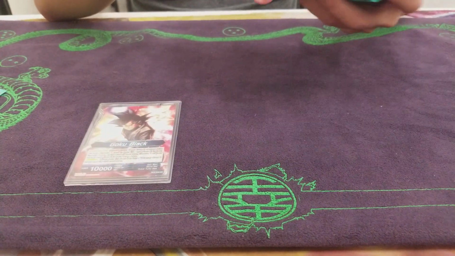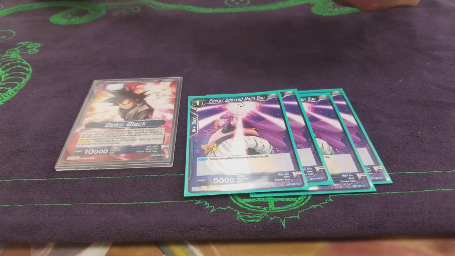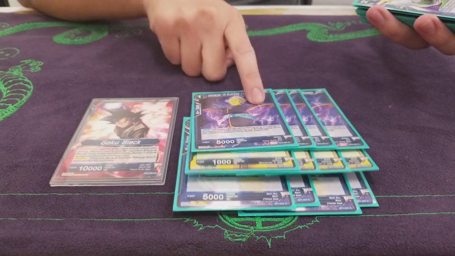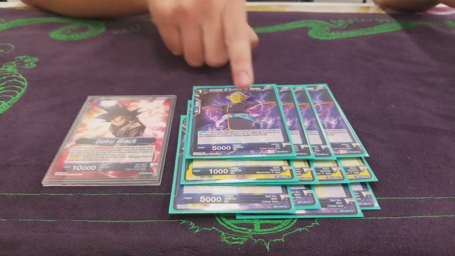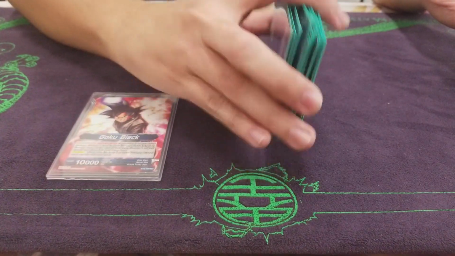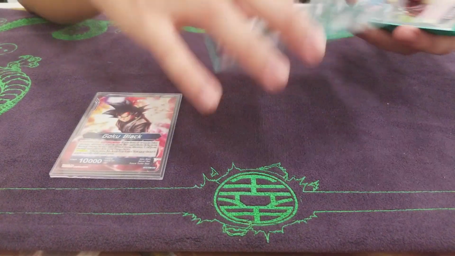And we'll move on to the 1-drops. You have the 4 Boo, 4 Bulma, just for the Whis, and the 4 Gowasu. Gowasu searches for any god, and you have 22 gods, so you'll most likely hit. Good ratio, yeah. Piccolo is also a god.